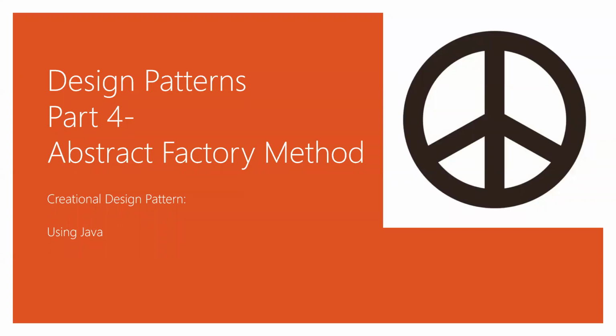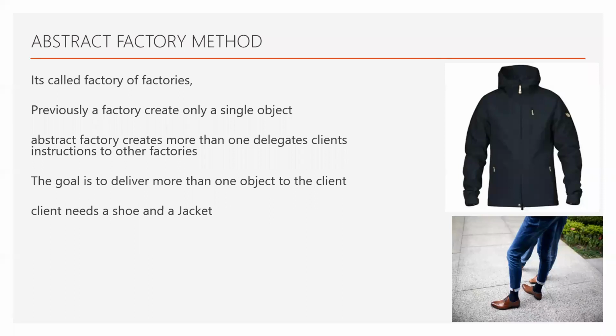Hello guys, as part of the design patterns series, today we'll be discussing the abstract factory method, which is part of the creational design patterns. It's called the factory of factories. In our previous video, we discussed a factory which creates only a single object. An abstract factory creates more than one and delegates the client's instruction to these other factories. The goal is to deliver more than one, mostly related, object to the client.